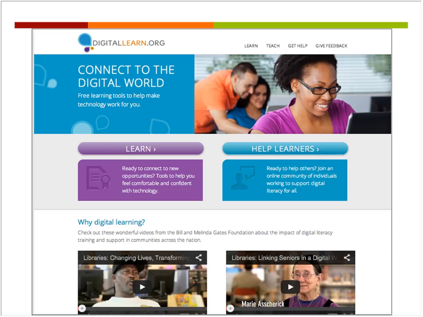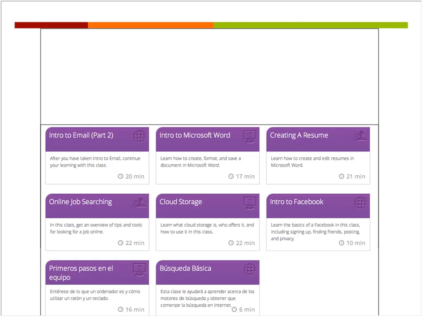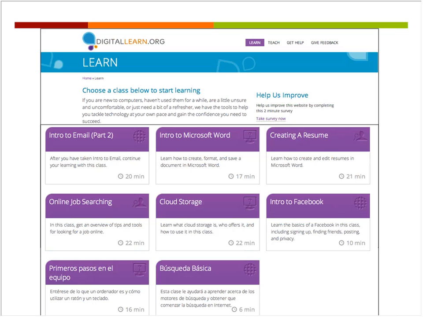Additionally, they had a goal for 1,000 class completions in the first year, but they actually had almost 6,000. And they've had 13,000 class completions in the 20 months since the beta site launched. This is just a selection of the available modules on basic digital literacy skills that range from 5 to 22 minutes. More modules in Spanish are being added, and I've heard that some in Chinese are possibly being added in the future.